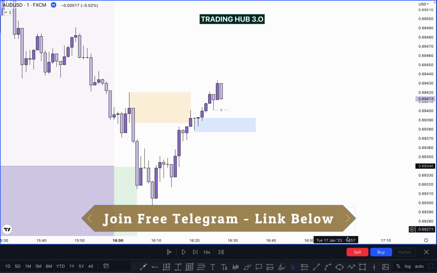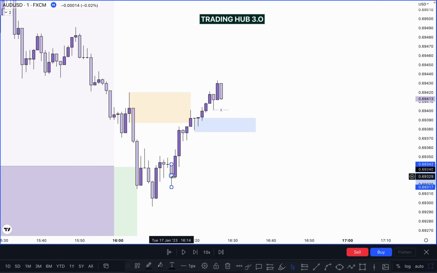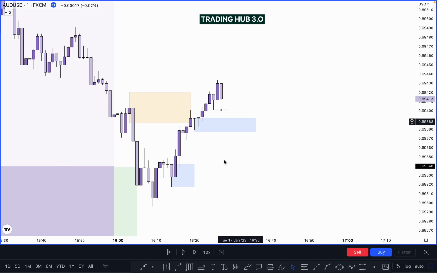And second POI, where is our next order block? This one, correct? But this is not valid. Why? Because this is already mitigated, and we can't take this as our valid order block. You have to switch to the next order block and identify where it is. This one, because this is our last selling candle before this buy. But this one is also not valid. Why? Because the next candle mitigates this one. So where is our next order block? This one, correct? Why? Because the proper imbalance is here, and this one is our next candle.